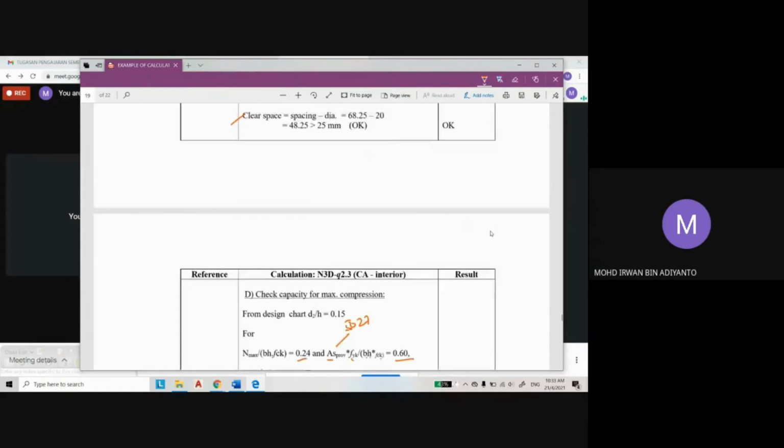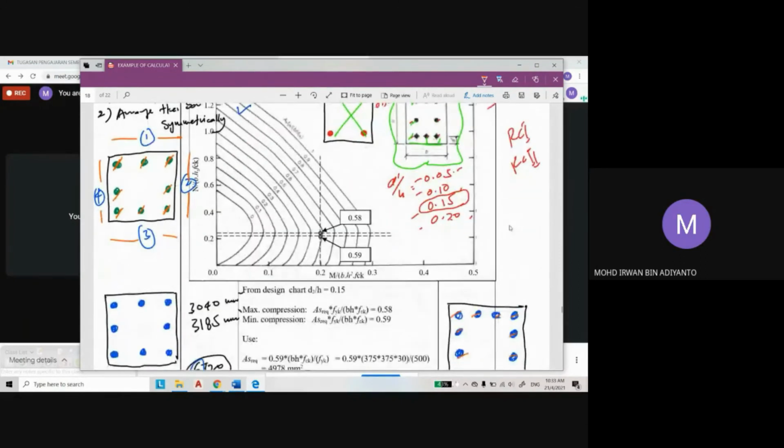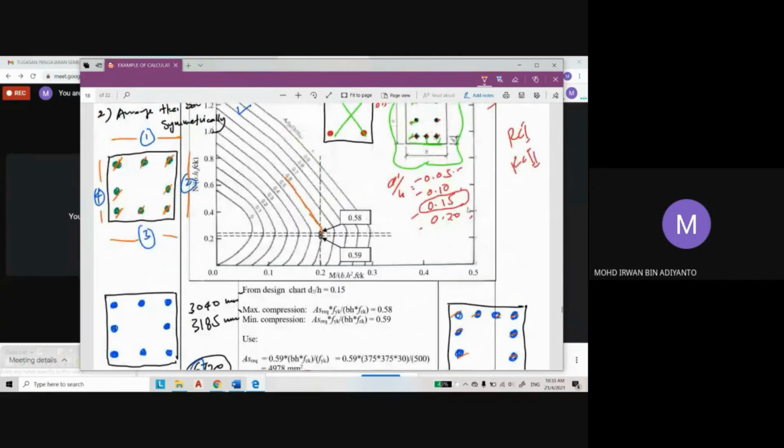So you reverse: 0.6 is here, and the maximum is here. This is 0.6 that we got because we entered the as provided. With as provided and fck we get 0.6, and then it will coincide with this one, 0.24.